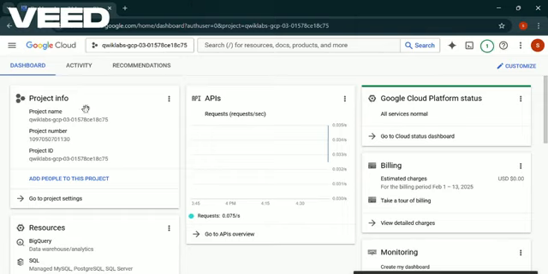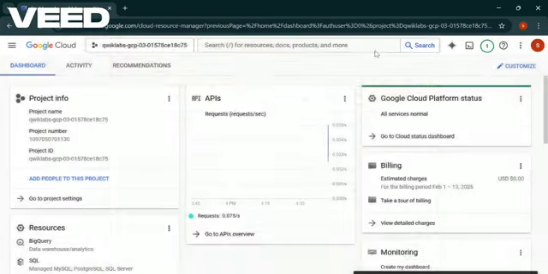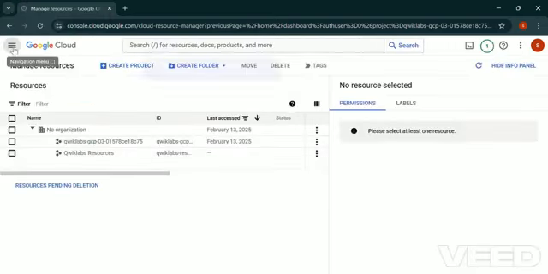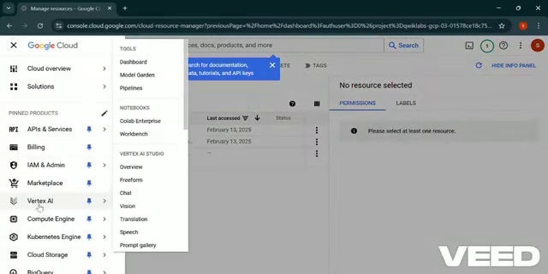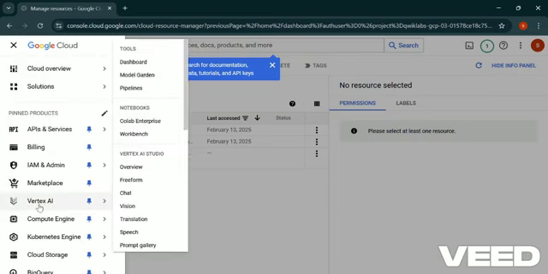This is the dashboard, and mostly in GCP everything is organized into projects. You can see the project here, and we can also create a project depending on your need. We can create the project here. This is the navigation menu where all the services are present. So yeah, let's check all the services.